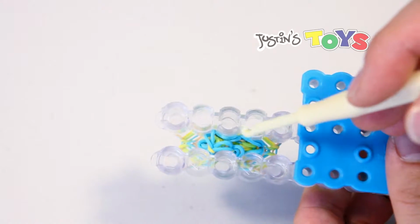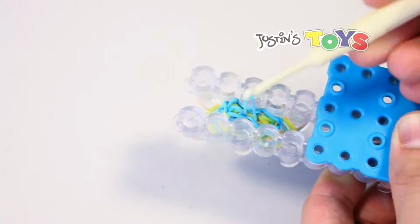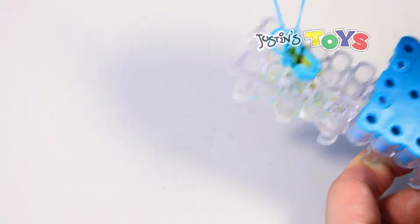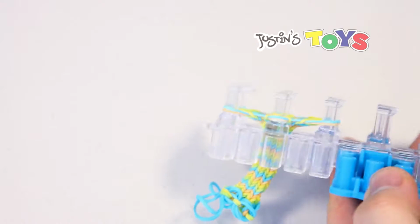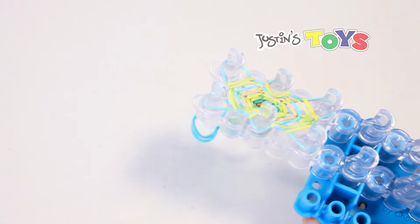What you're going to do is take your hook and actually grab some of those initial 8s and pull them out so that they'll come out through the other side, and that'll end up straightening that out and loosening it so that it's a little bit easier. Alright, so I'm just going to continue.